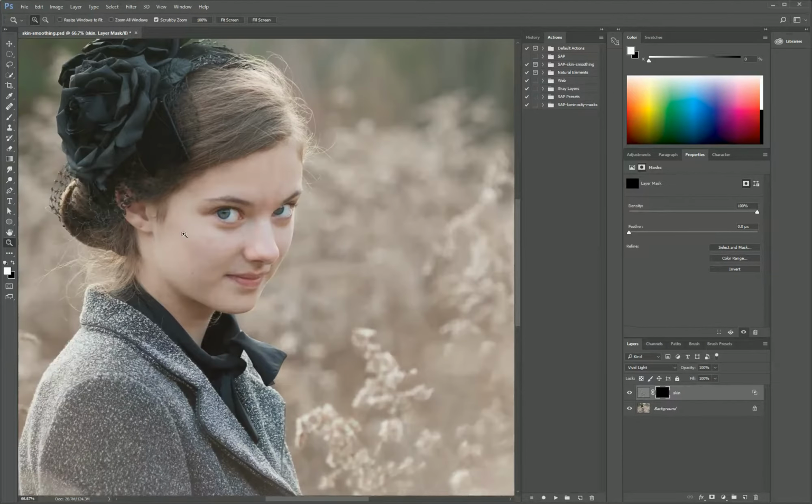I'm going to zoom in a little bit to look closely at my skin, and then using a white fuzzy brush set at full opacity, I'm just going to paint on the skin. Now, as you paint, you have to be careful not to hit the hairline. As you remember, that looked a little halo-y. But we're going to paint here just on our skin to smooth that out. And as you can see, it still has texture, which I think adds a lot of beauty and depth to our images. We don't want people looking like mannequins. Be careful of contours that can flatten your image, but you can go back and dodge and burn a little bit to add more dimension to your skin.